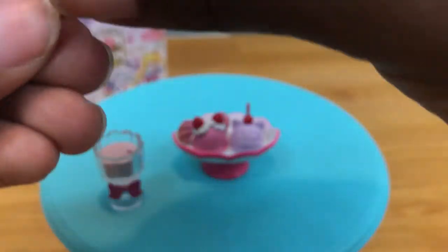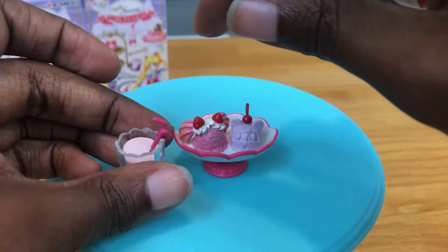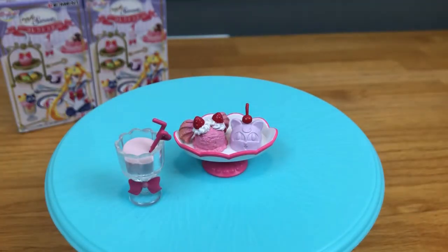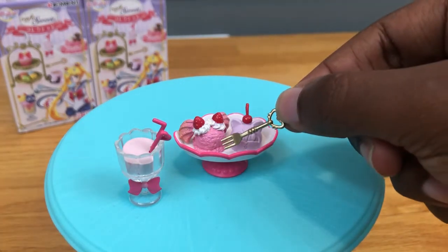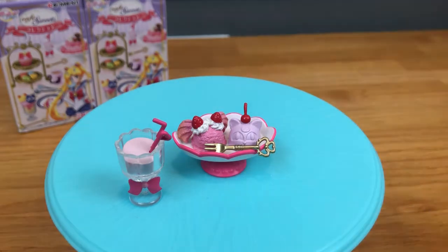Oh, okay, let's stick that in there. It comes with a little hole you can stick it in. Oh, so freaking cute. And then lastly, she has her own fork that she can eat the food with, and the handle is definitely shaped after her wand. Yes, y'all. Okay, let's add the final touches so that this can be complete.